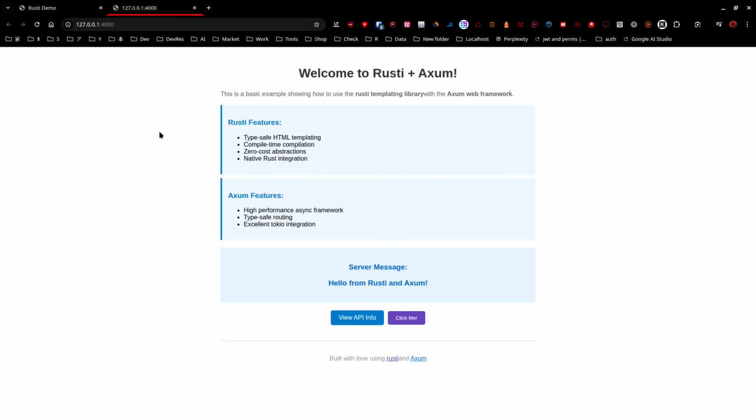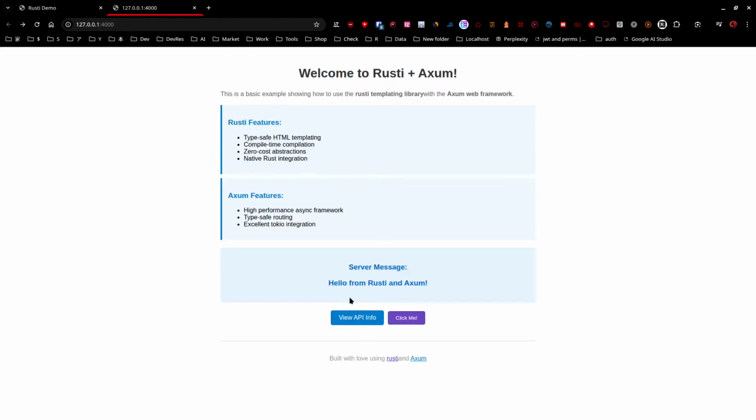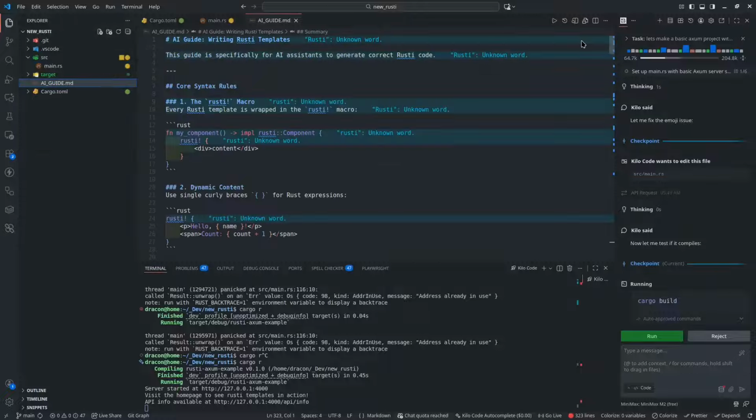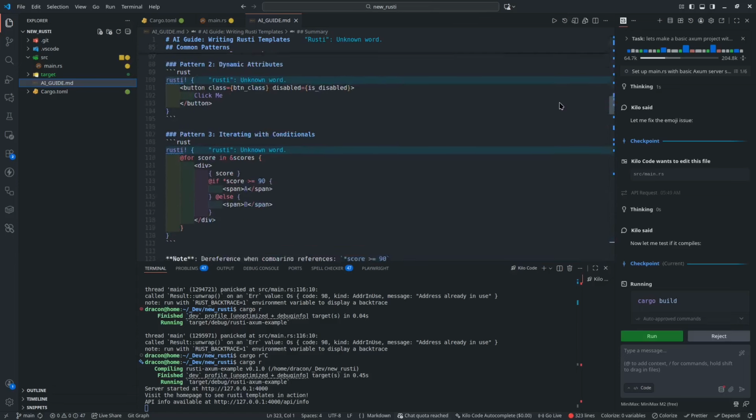This is just importing Rusty, and we got it working, right? Well, the links work, I guess, at least. But my point would be that when I tried to do this, it kind of worked when I used the README, but it didn't really work, because the thing is, AI doesn't have information about how to use this Rusty. Fair enough. So I wrote this AI guide for the AI. It's going to be pretty explicit, I suppose.